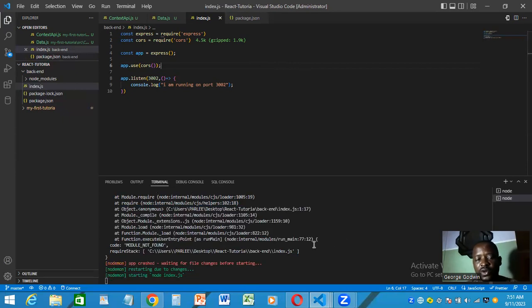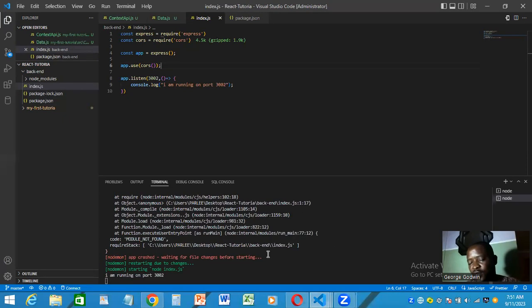As you can see, the work of nodemon, instead of me coming to our terminal to run node, I'll just put my nodemon here. Once I have a bug and I fix the bug, once I save it, it will come up automatically. So now we have our port running on 3002. So now let's go deeper. This is what I want to do.